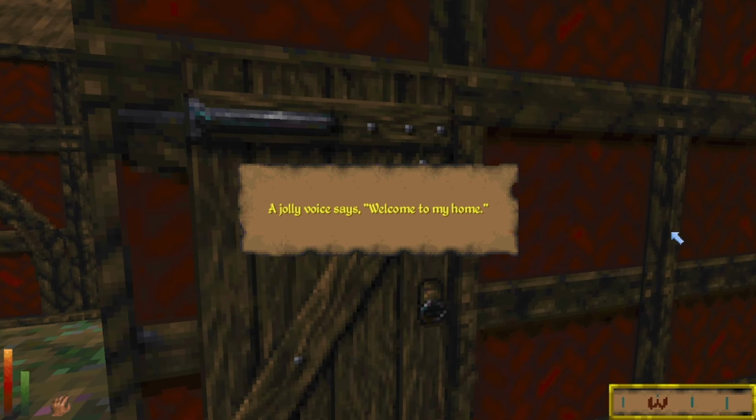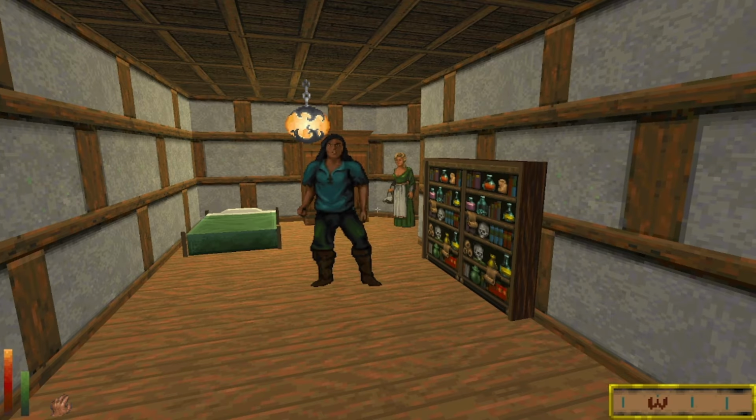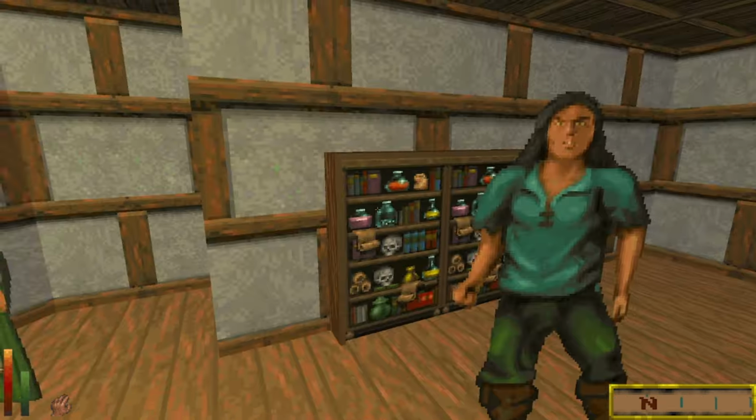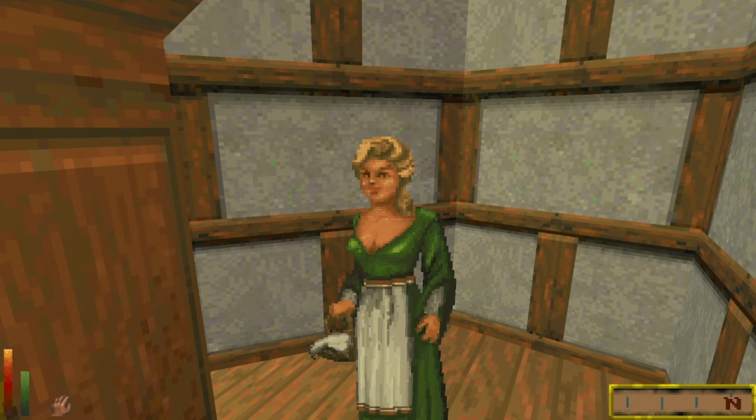A jolly voice says, "Welcome to my home." Well done, Dessa. I couldn't have made it here as easily carrying that iron staff. Here's a sample of what I've stolen so far. A sapphire. Bring it back to Rodor Greenham and let him know I'm fine. Thanks again, Dessa. See you later.